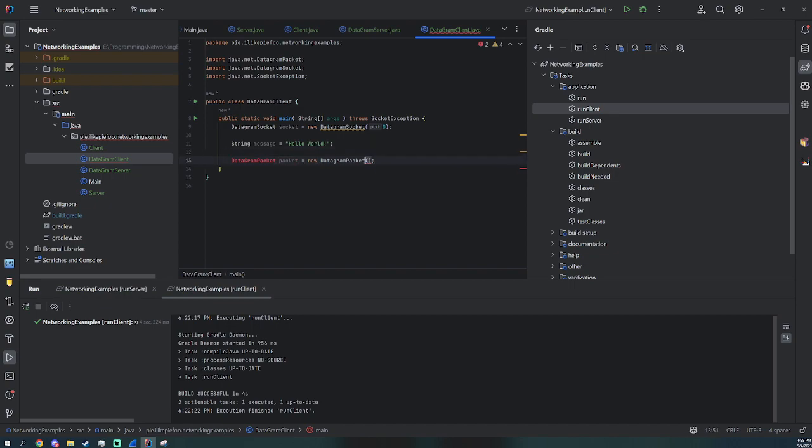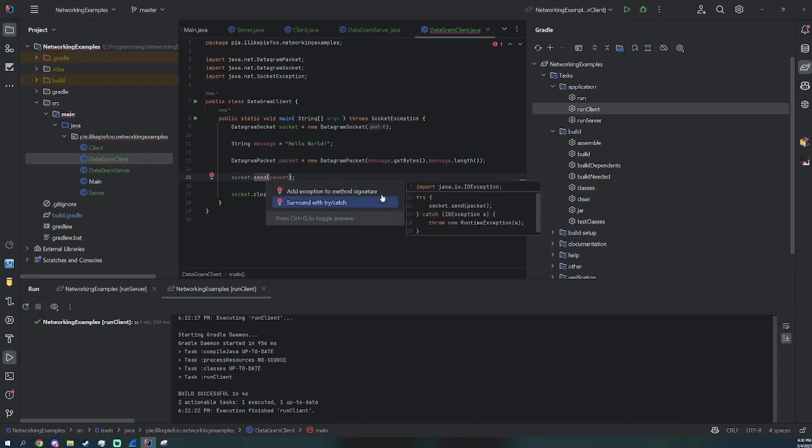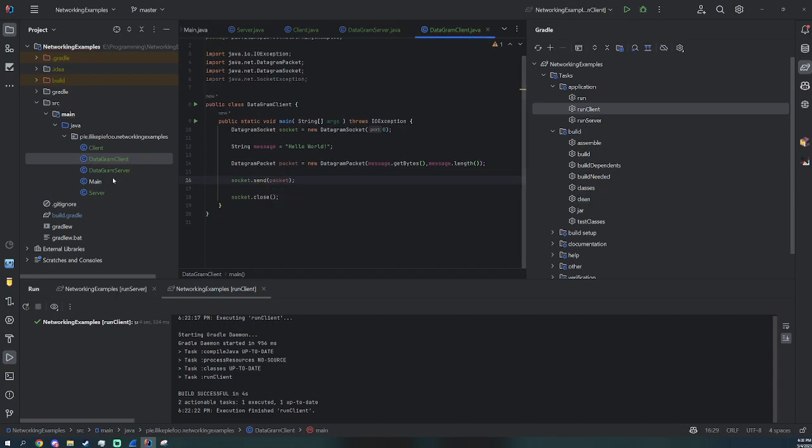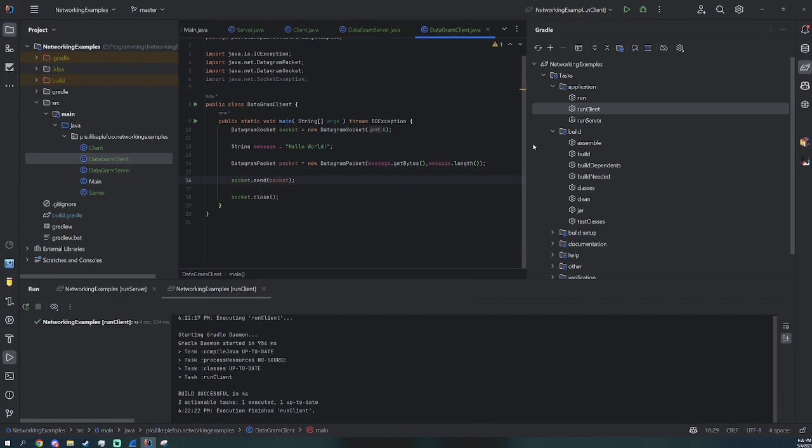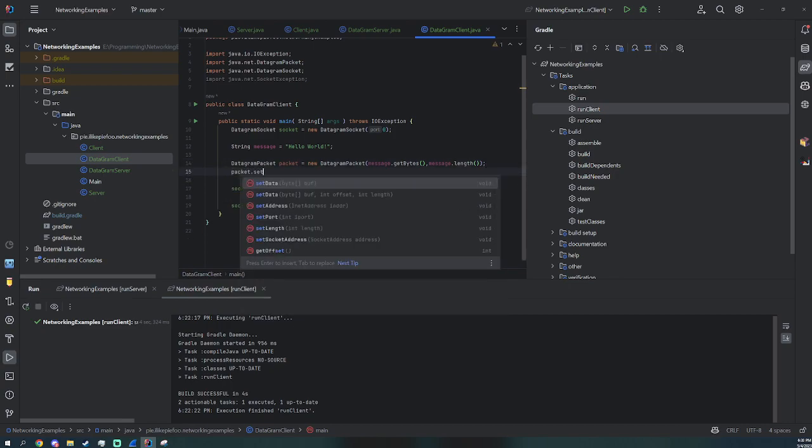I'm not going to hard code it. The packet needs to have its destination set.